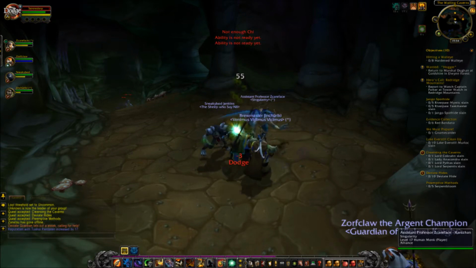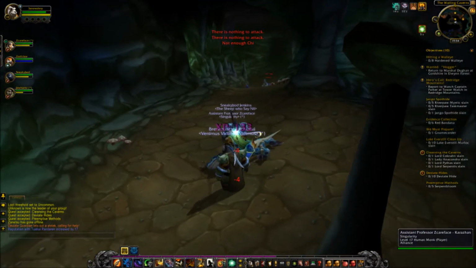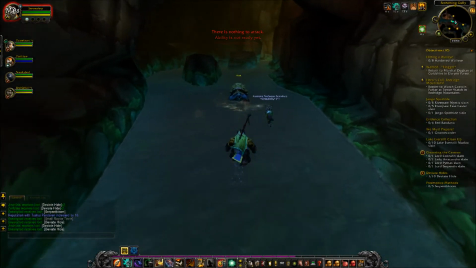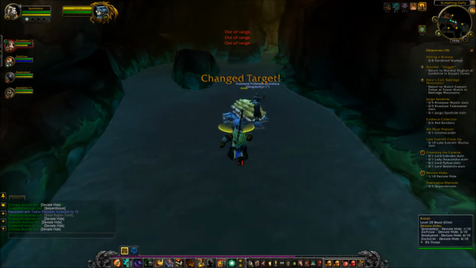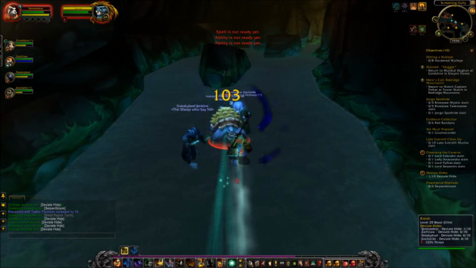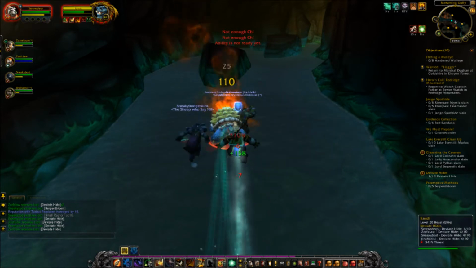Okay, first off we'll go for Kresh. Now this technically isn't a boss, you can leave him alone if you want to. He does however drop a nice shield that is better than most of the stuff you'll get for a while. Kresh has one ability, which is Crushing Bite. It reduces the target's armor by 10% for 20 seconds.